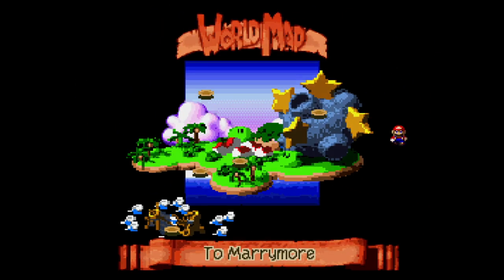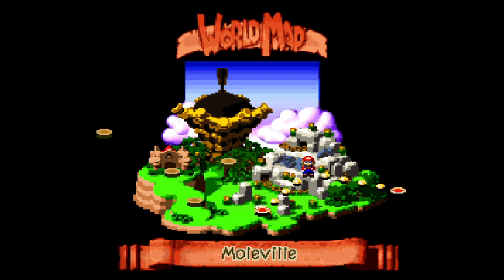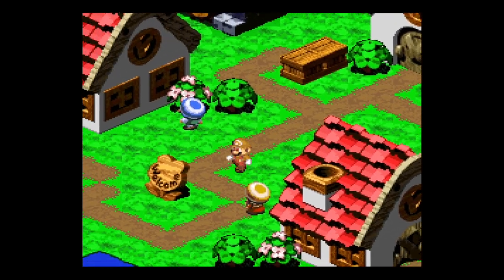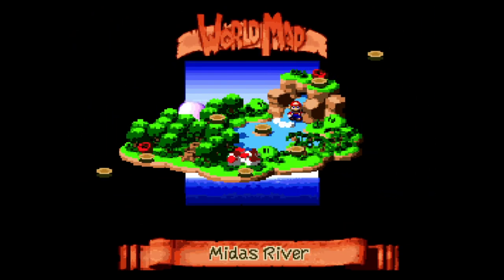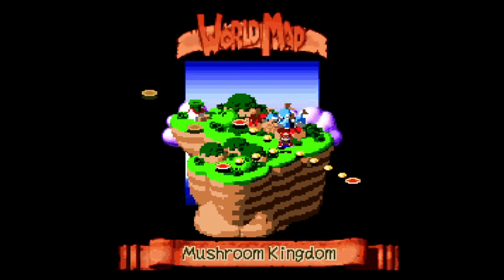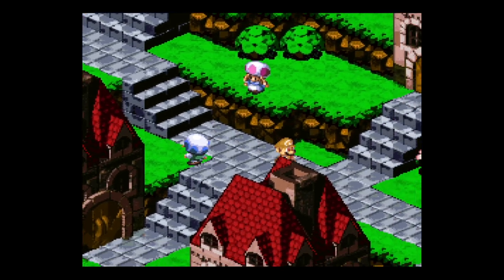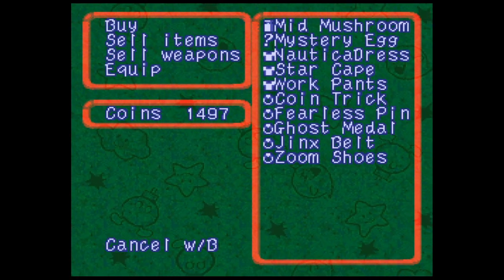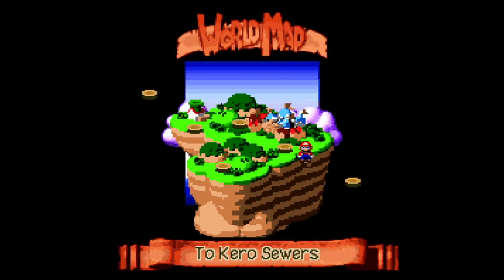Where was the super suit? Rose Town? Is this the safety ring? Thought I saw the super suit for sale somewhere. Nope. Moleville? I don't remember. Should have kept track of it, but alas. Oh, cool. Great. No, not here. Work pants are good, but not what we're looking for.